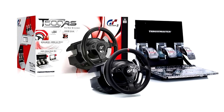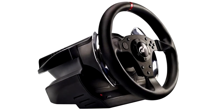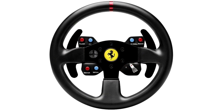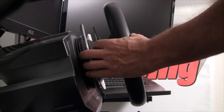The T500 is a unique wheel in the sim market. One of its notable features are the fixed paddle shifters. Since the launch of the wheel, Thrustmaster has introduced the Ferrari F1 and GT add-on wheels. Both have their own paddle shifters that rotate, and perhaps you no longer want the fixed paddles sitting in the way.